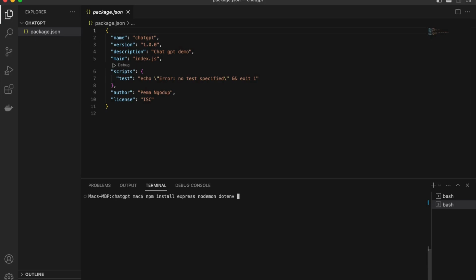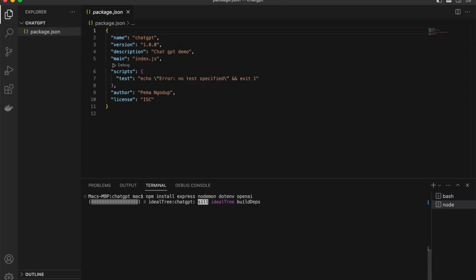The third one is dotenv, which allows us to load environment variables from a .env file into a Node project, so basically to create an extra layer of security. And the last one, OpenAI. With the help of this module, we can make HTTP requests to the OpenAI endpoints. There are many more, but in this project, that's what we are going to use.